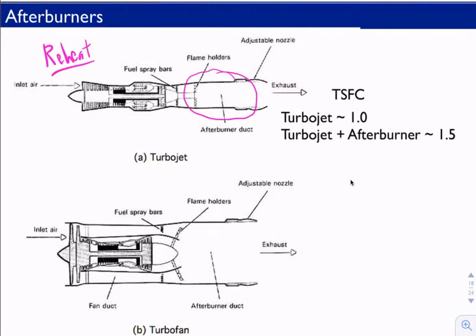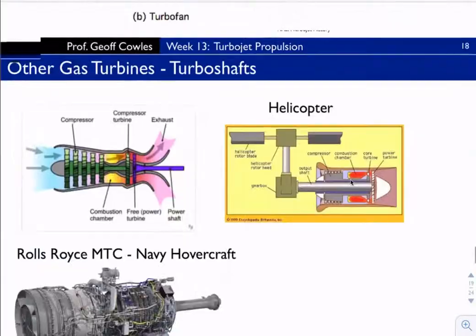They are not efficient. You can see here, just a rule of thumb, you go from a turbojet with a TSFC around a 1, and again, this is thrust-specific fuel consumption, which we want to be a low number, and it bumps up about 50% when you turn on the reheat, the afterburners. So you can burn through a lot of fuel, but this is typically used in military aircraft to get them above where they might cruise at low supersonic or even subsonic speeds to higher supersonic as a temporary measure. Gives them that additional thrust which they need, which is useful in certain mission criteria.